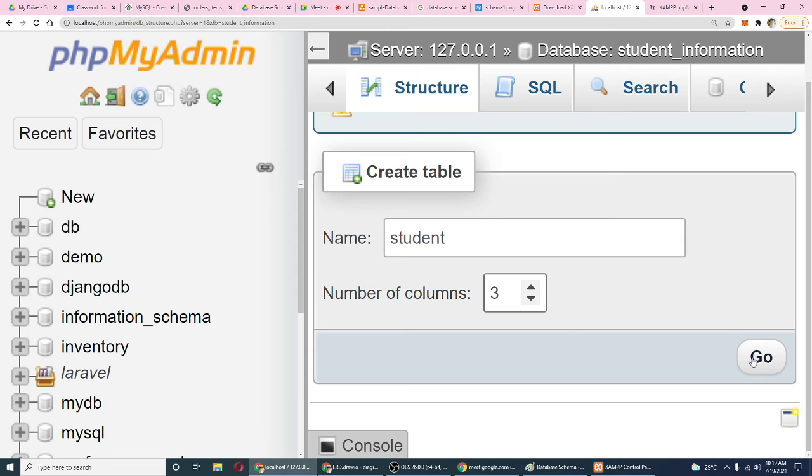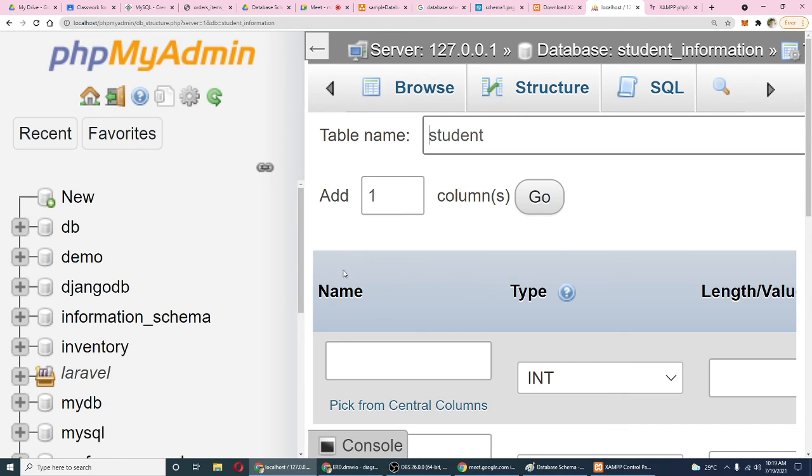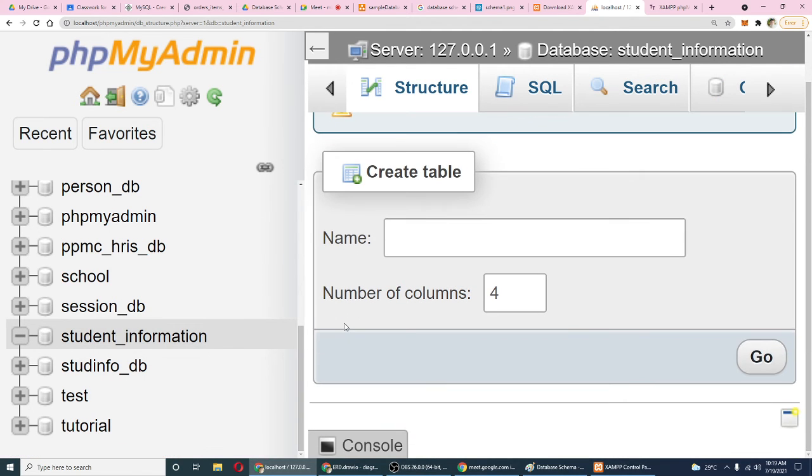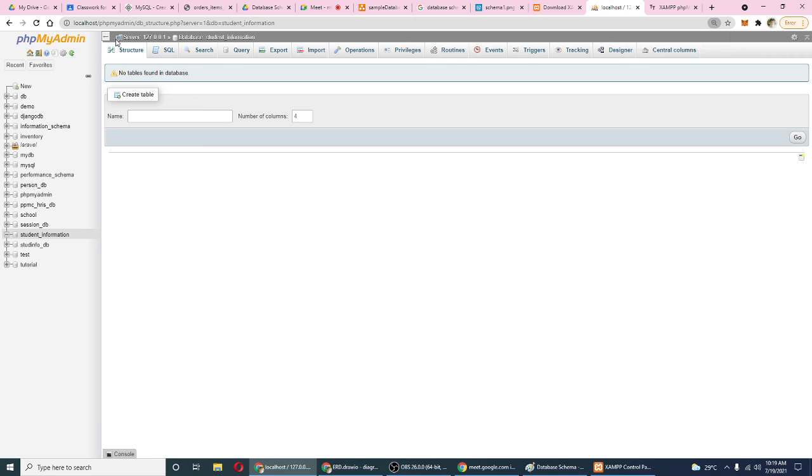We have 3. Go. So here we have the student information. Student table, columns 3, go.